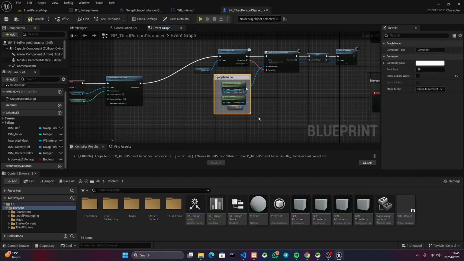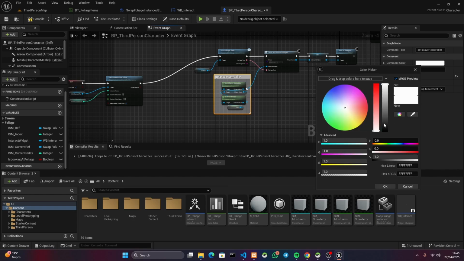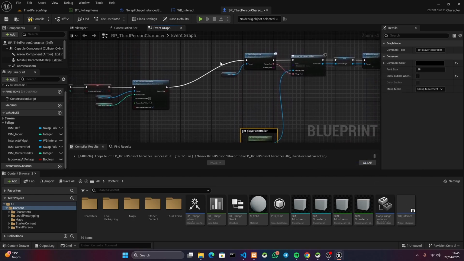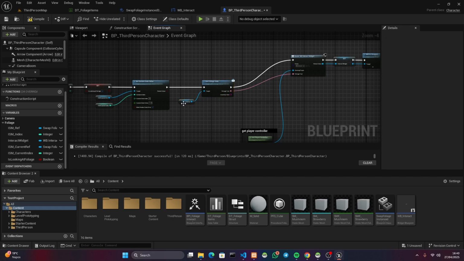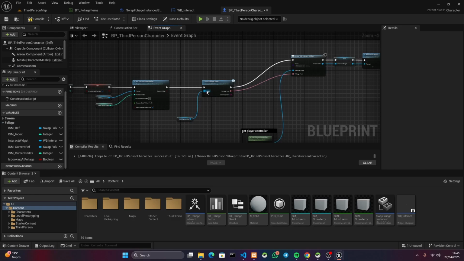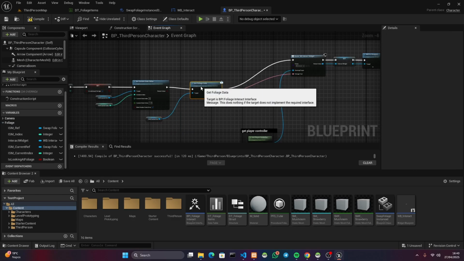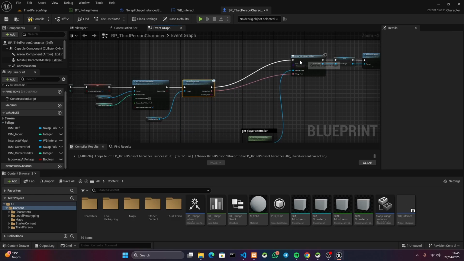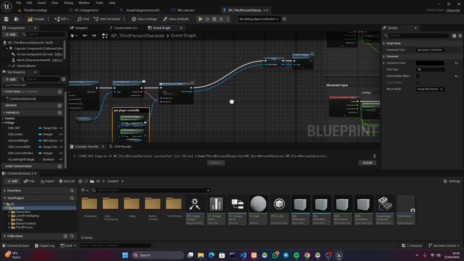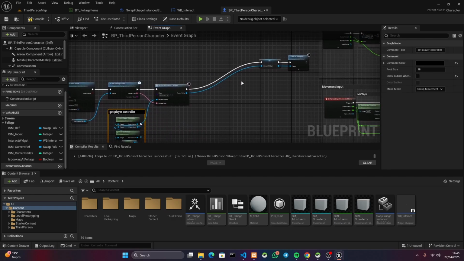Get player controller. Good. Just so I see it's for that. Good. And then we do the current component here also. The reply, we're gonna create our particular widget. We're gonna add it into our viewport.